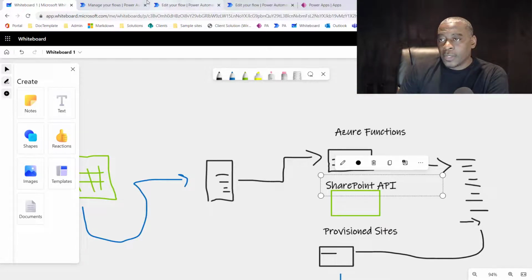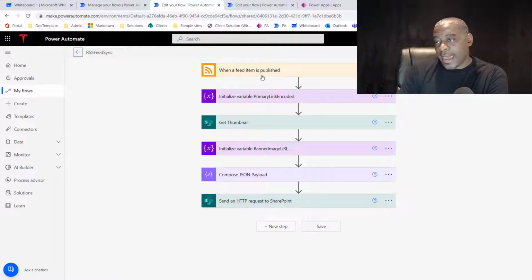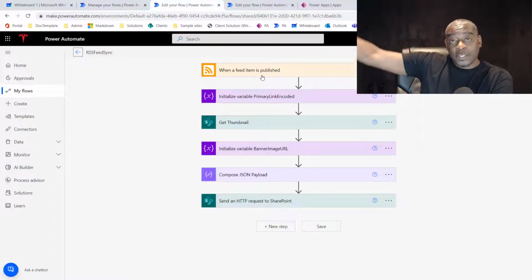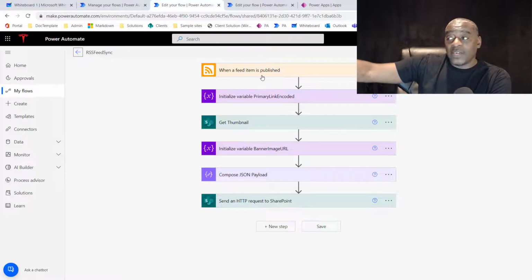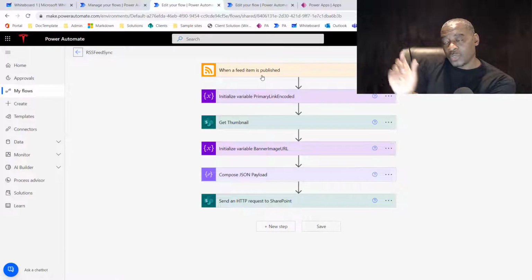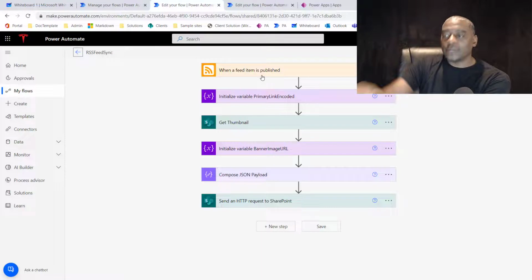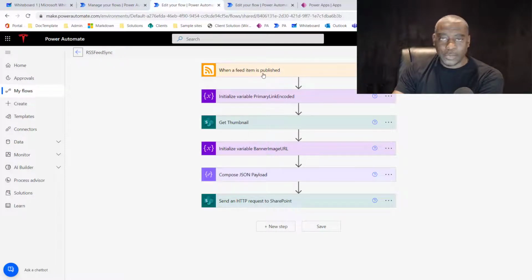So here, let me show you an example of this. I have an RSS feed that's looking at a public-facing website, a public-facing WordPress site, and it's subscribed to that feed, and it uses the created date to determine if there is a new post. I don't know what happens behind the scenes for this particular action, but it probably polls that RSS and says, okay, show me the last created date for the last post in this feed. I don't have that one. Okay, that's one that I'm missing.